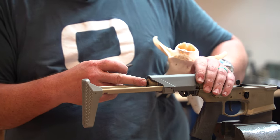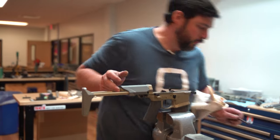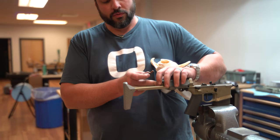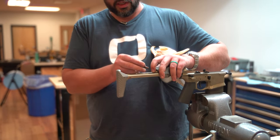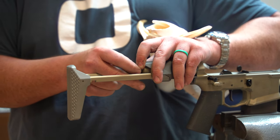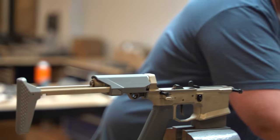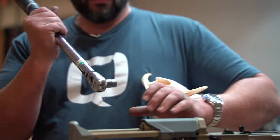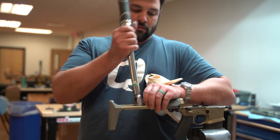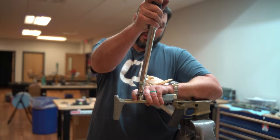I'm holding the cap in because the spring is not going to want to take off the stock, but you don't really need to remove it — we're just going to replace it with this new, shorter, ventilated cap screw. Out with the old and in with the new. Torque that on — we'll put the foot-pounds in the comments, whatever you guys come up with.